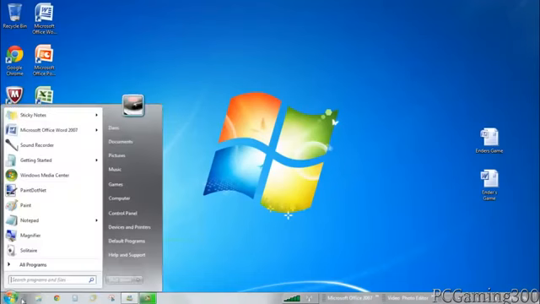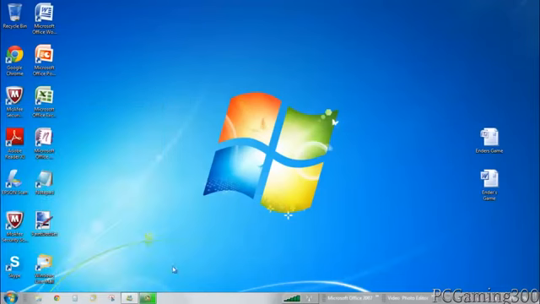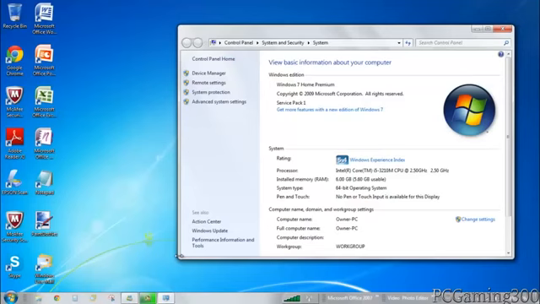What you want to do first is, this will work for Windows XP, Windows 7, Windows Vista, and I'm assuming Windows 8, even though I haven't really confirmed that. The way the menus look will be different, but it will be fairly similar. If you're on Windows 7, you want to right click and go to Properties, and I'm pretty sure the same with Vista. Windows XP I think is slightly different. Once you're over here, you want to note the amount of RAM you have. I have 6 gigs of RAM right now, which is the amount of RAM I had when I bought the computer.